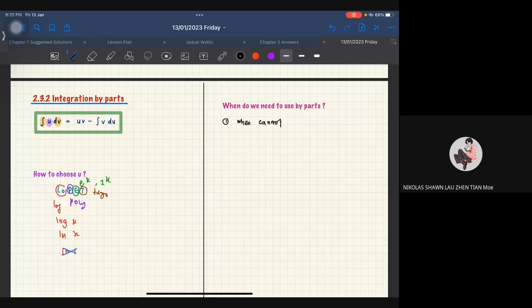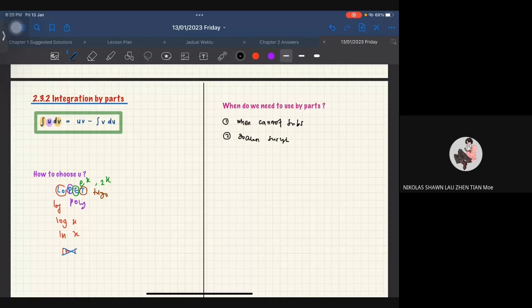Okay, sebab biasanya kita akan try dulu guna substitution. So bila tak boleh guna substitution, baru kita akan buat by parts. Okay, so the second reason why do we use by parts adalah bila soalan suruh lah. Soalan suruh. So yang ni sangat senang lah sebenarnya sebab soalan tu dah mention sendiri awak kena guna by parts. So you don't have to think of what method should I use. Okay, so dia memang dah mention use by parts, then you need to use by parts.